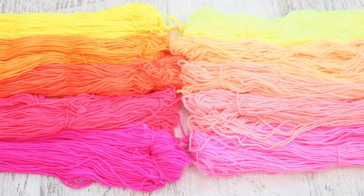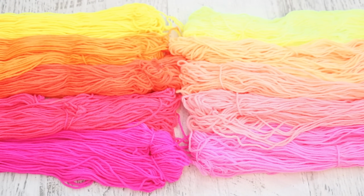The yarn is dry in both cases, and whoa, the camera can't really even handle it.